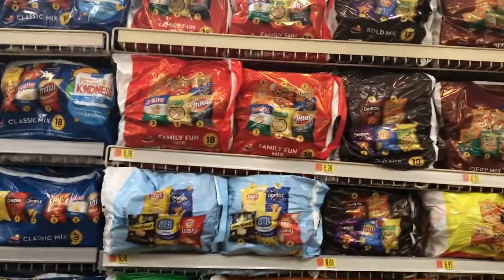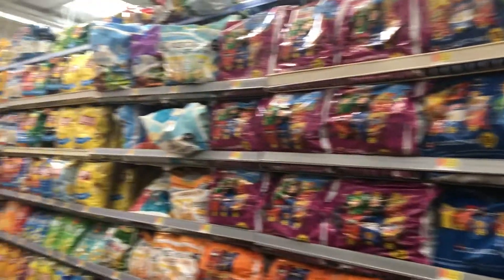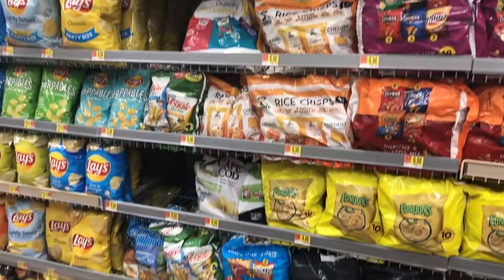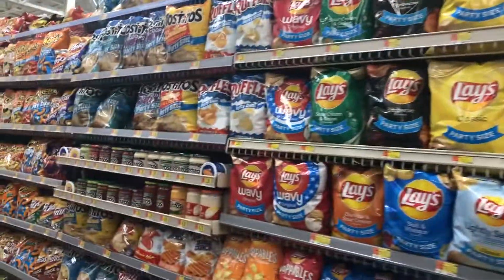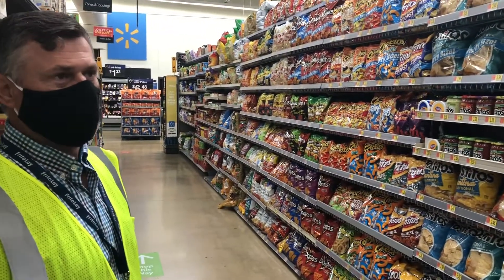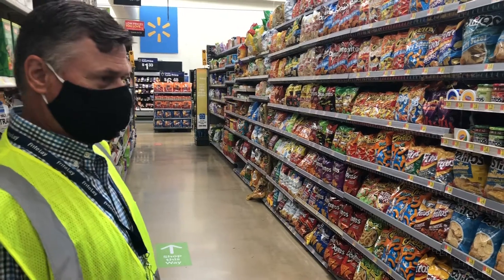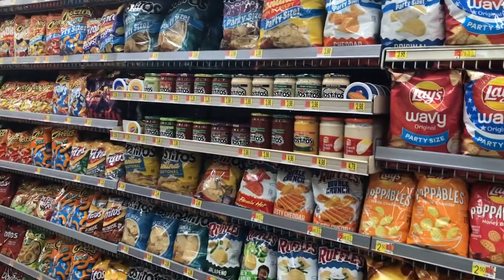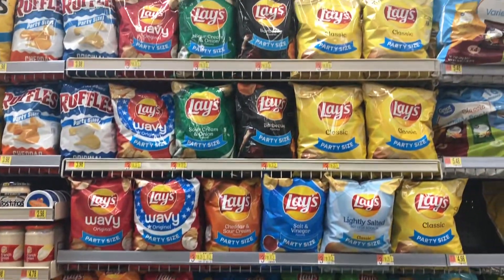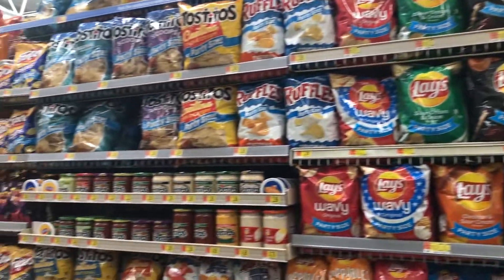Here we have the gondola — we have a 28 foot. It starts out with the multi-pack, which is a new set this year that's trying out. I'm not real crazy about it because it puts the store product in the middle of our set, which in my opinion doesn't look as good. Same with Food Lion. We're pretty much 95% to planogram. We still have some opportunities on items we're not able to get, especially dip and some of the oddball flavors, but the direction is to keep ordering them and as they come in, realign the set to 100% planogram.